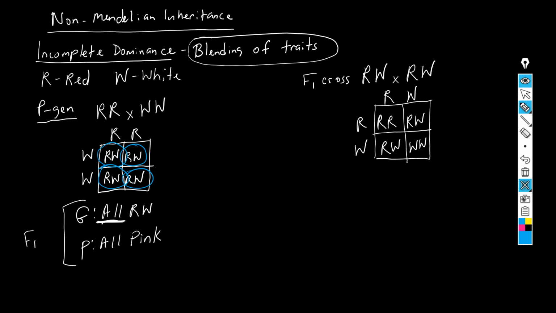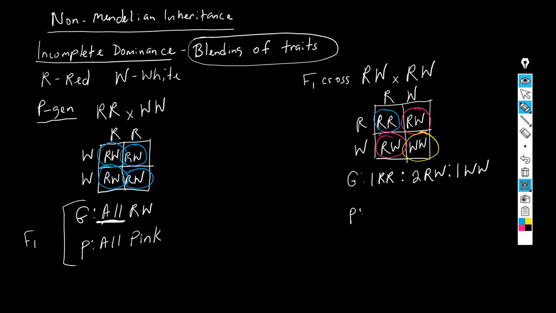Now, if I look at my results from this, I have three different genotypes. I have a big R, big R. I have an RW, RW. And I have a WW. So there are three different genotypes here. So when I'm looking at my genotypic ratio, the only ratio that we've established that allows you to have three different things is that 1 to 2 to 1. So I'm going to say that I have 1 big R for every 2 RW for every 1 WW.